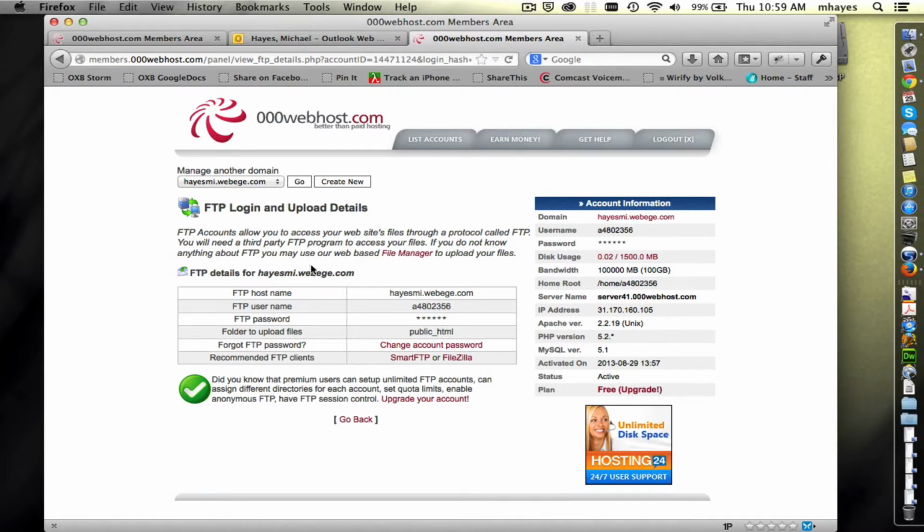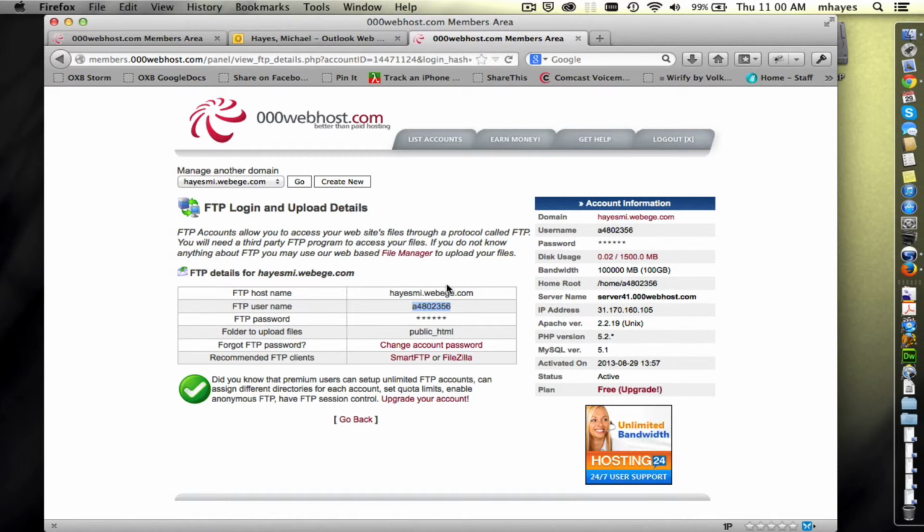Write this down somewhere. So again, this is my account name here. We have the FTP host name. The host name is the same as the web address right there. We have the FTP username. So we're going to need that one. So I'm going to make notes of these real quick on my notepad. So let's see, my username. So note that one. And then let's see, my web address, I know.